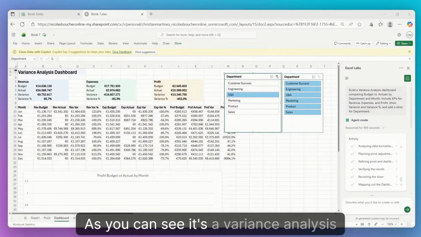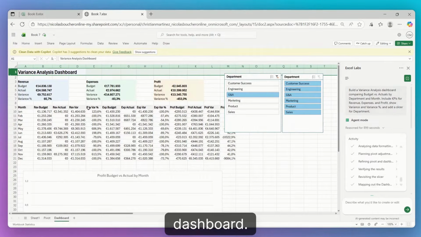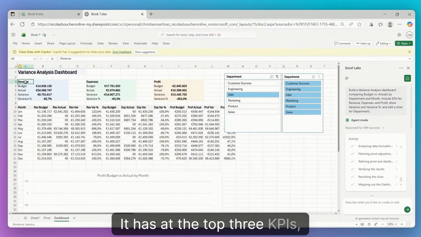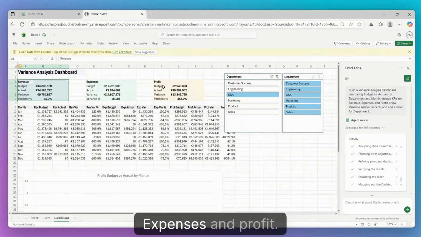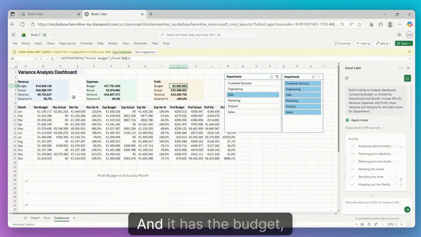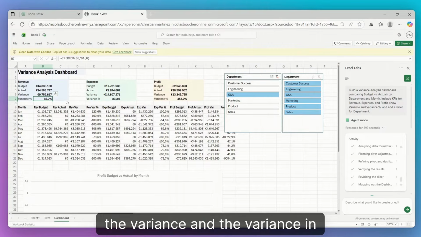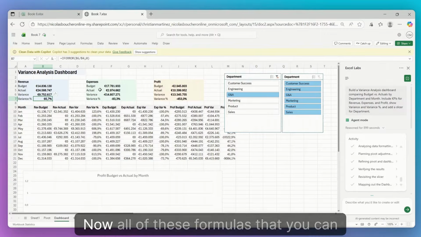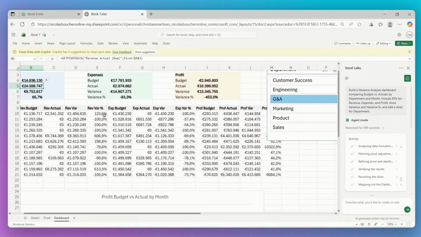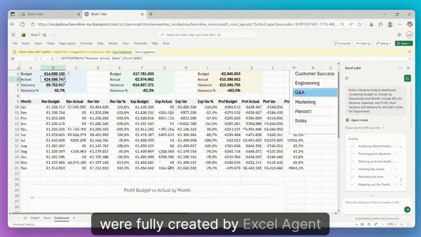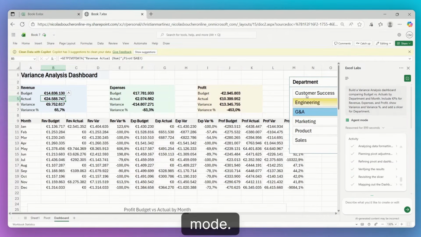As you can see, it's a variance analysis dashboard. It has at the top 3 KPIs: revenue, expenses, and profit. And it has the budget, the actual, the variance, and the variance in percentage. Now, all of these formulas that you can see on the screen were fully created by Excel Agent Mode.